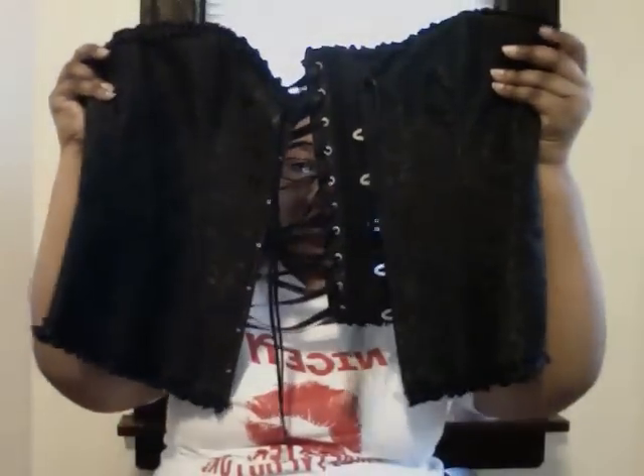The bones are inside the fabric, which is actually kind of cool because it doesn't feel cold when you put it on and it doesn't hurt. But it's not really bendable — those bones are not flexible. So sitting down is not really an option when you wear it. This is how it buckles up and how it connects — it just snaps right in there. I had to have my daughter help me put this thing on.